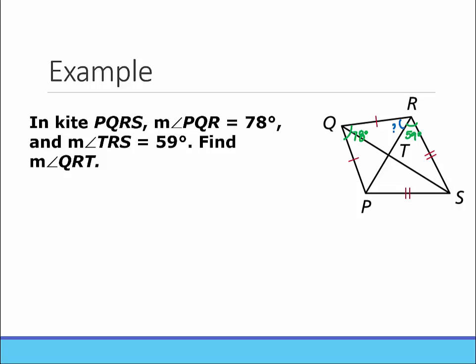So some of this information is totally useless. They're just giving it to us to confuse us. Whenever I look at a kite, I see two isosceles triangles in here. This one on top and then the one on bottom. Now the one on top is actually all I need to find the angle that we're questioning right now, because they tell us up here 78 degrees. They tell us that those sides are congruent, so that tells me that these angles have to be congruent. And with the fact that all of those angles have to add up to 180 degrees, that gives me enough information to find the angle measure.